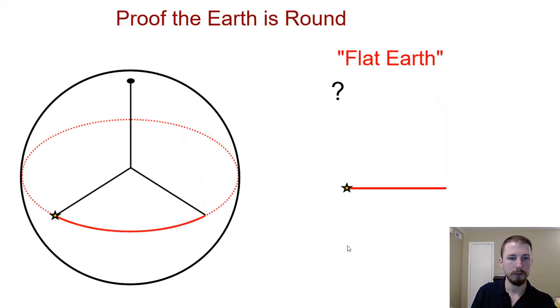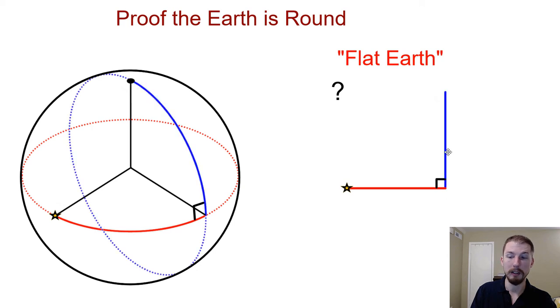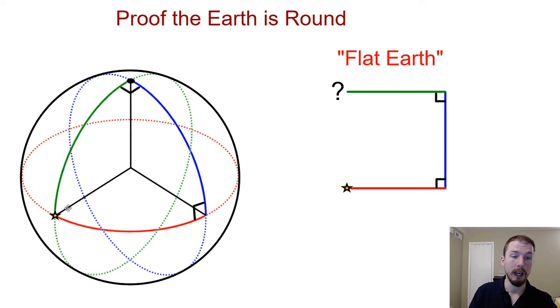So a proof that the Earth is round: if we had a flat Earth, then the sum of the interior angles of a triangle would be 180 degrees instead of 270 degrees. So one thing that we can do is imagine going along the equator a certain distance, and then we can take a right turn and then go that same distance again. Now, as this is being graphed out with the flat Earth in two dimensions, we can see what this would look like on the real Earth, which is round, by the way. And so we take another right turn, and then we go our final distance, the same distance again. And because the Earth is flat, we actually end up back where we started. You can see all the great circle circumferences going on here, which is really cool.